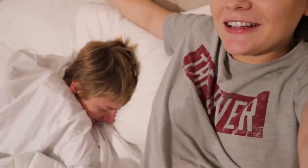Babe? Are you sleeping? Are you in your little cocoon? I always call this his little cocoon because every time he comes to bed, he just looks like a little butterfly in a cocoon. Like, so comfy. Caterpillar? Yeah, a caterpillar.